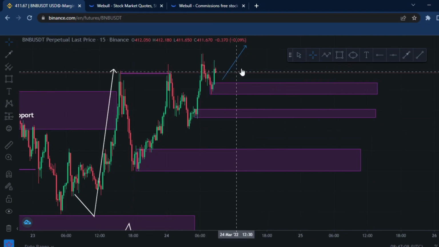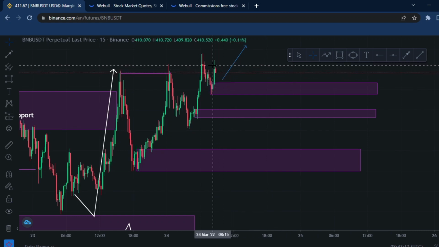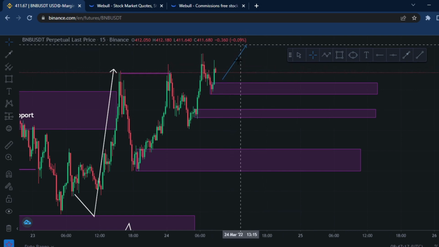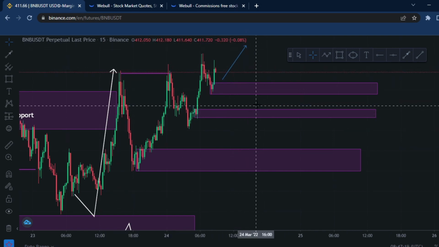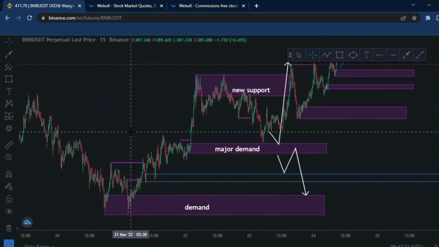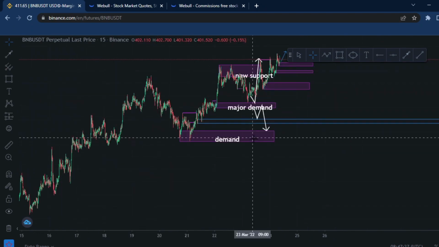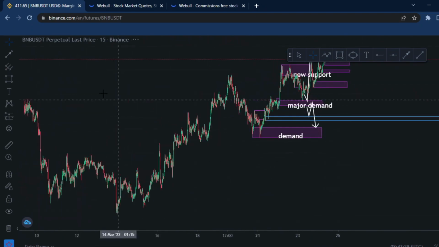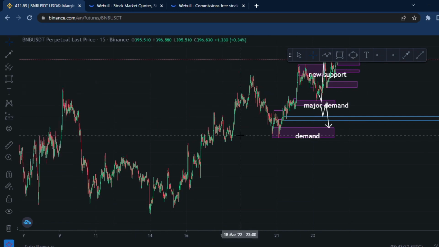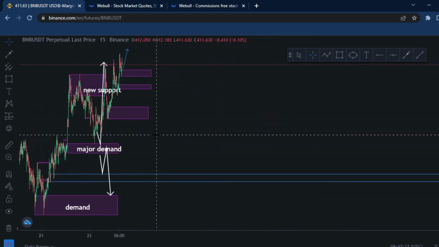So anyway, for now I expect prices to be going up, so we are going to be looking for buying entries. It's only that right now I cannot go on M30 where I would be drawing structures above. At least now you can see that on my M15, I'm not seeing any other historical high levels where price is going to be reacting to, and I don't want to make this video so long. So let's wait for the review possibly tomorrow.